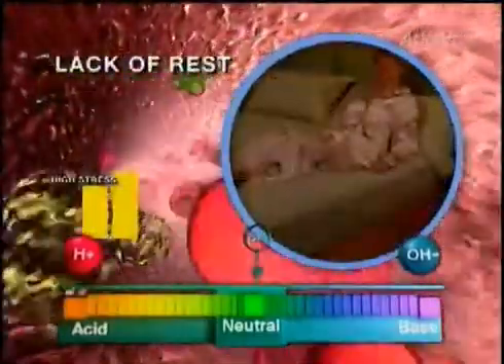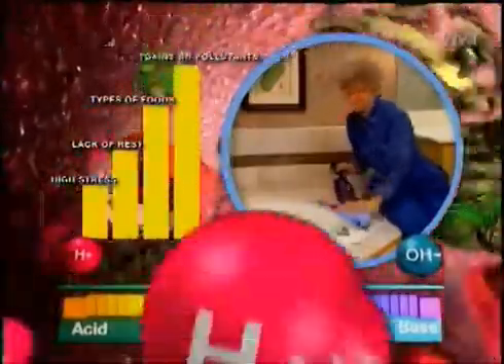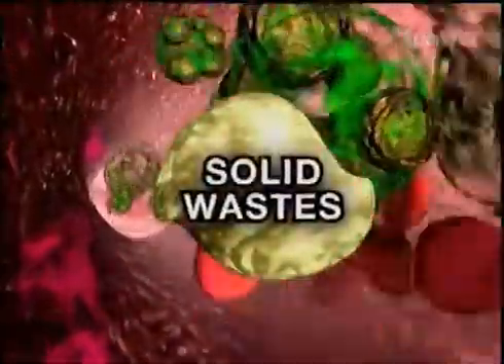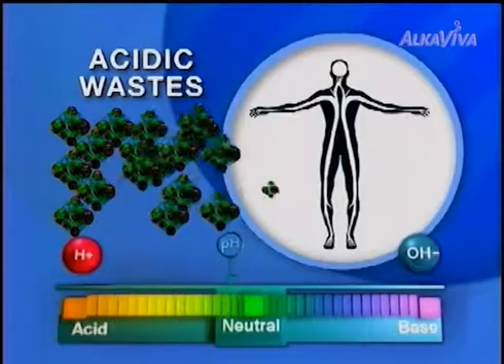But our high-stress lifestyles, lack of rest, type of foods we eat, toxins or pollutants we're exposed to, and a myriad of other factors impact our body's ability to dispose of acidic wastes quickly enough. So the body plays a clever trick — converting acidic wastes to solid wastes, then storing the solid wastes in less critical areas like arteries, capillary blood vessels, or fat tissues. Most people don't understand the obesity equation, but obesity is the body in a perfect way protecting itself against over-acidity. Some scientists even suspect that it's the accumulation of acidic wastes that triggers aging and disease. My foundational theory is that there's only one sickness and one dis-ease, and that's the over-acidification of the blood, then tissues. What causes this? Lifestyle and dietary choices — what we're eating, what we're drinking, and what we're thinking.